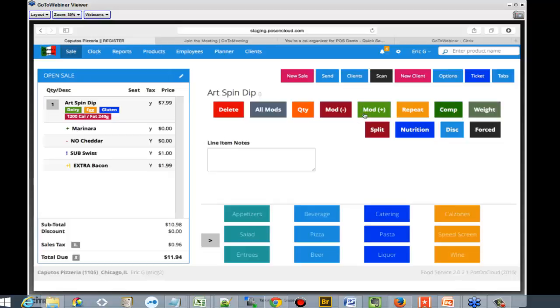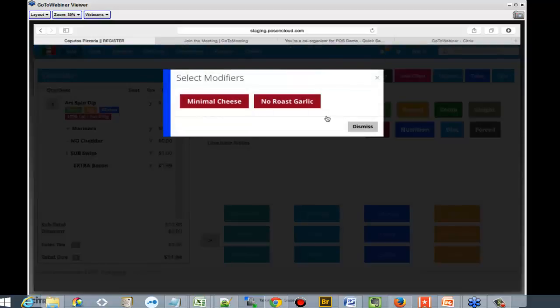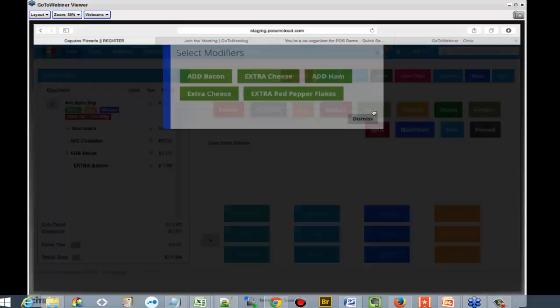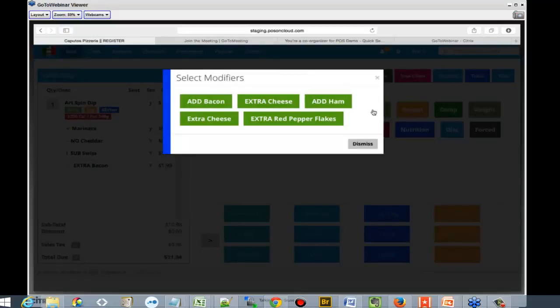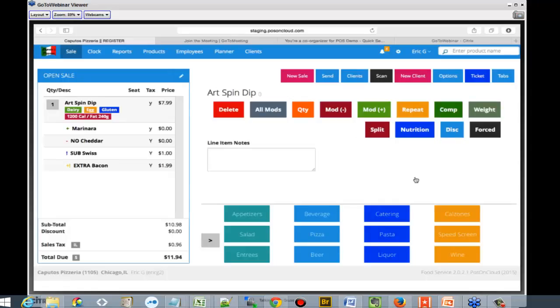We do have modifiers that can be made specific to the item as well. So if there's something that is only going to be on this item as a modifier and you want it limited to that item, we can do that as well for both adding and taking away. Generally speaking, in the onboarding process, we will advise our customers to put all of the items that can be pulled off of the item as their modifier to take away, so that if somebody wants the item no cheese, no bacon, no something or the other, they can have that pulled off of the item through the modifiers.